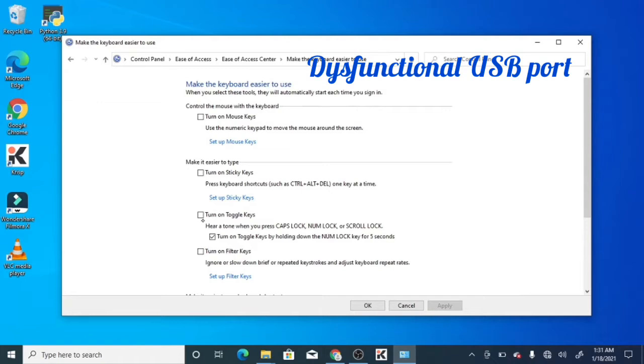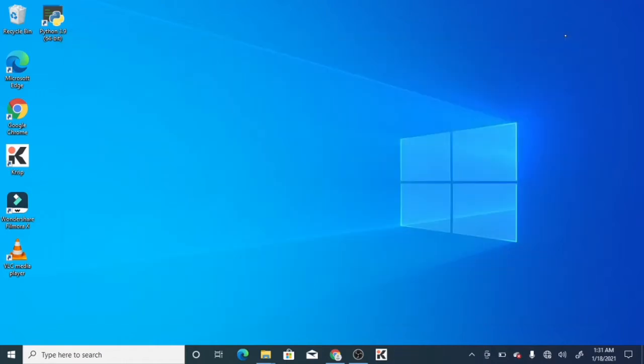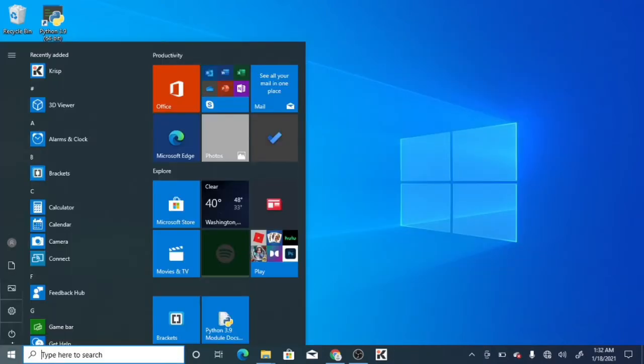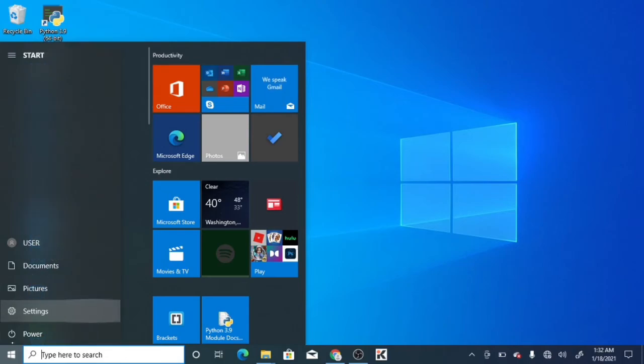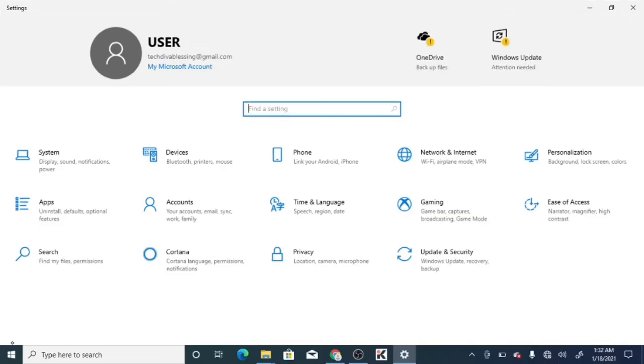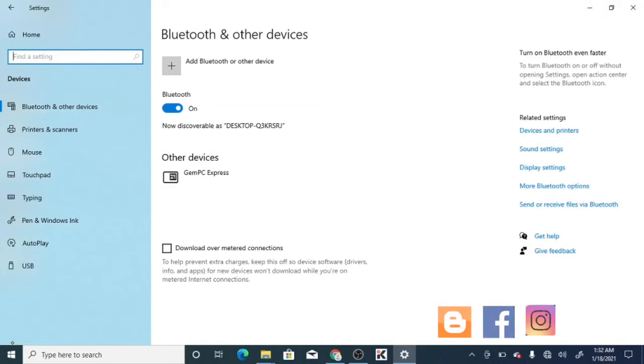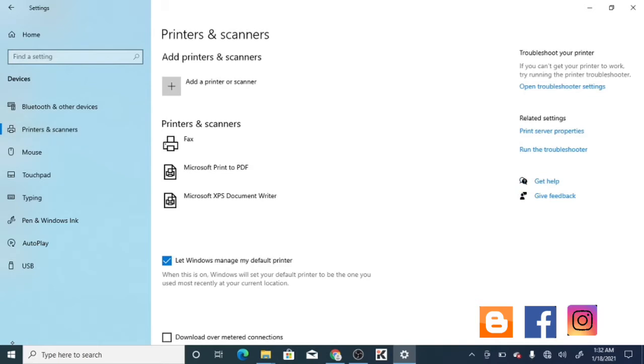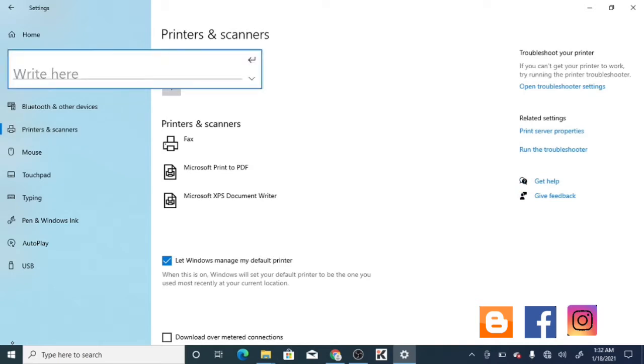The first step I'm going to walk you through is how to correct this issue. I'm going to click your start button, and it's going to bring you here. Settings is just right down here, pretty obvious. Click on it, and the next part you're going to click is devices. Now this is devices right here, so you just click on devices, and click on printers and scanners, which is down here, the second one on your left hand corner. Then click here and type device manager there.